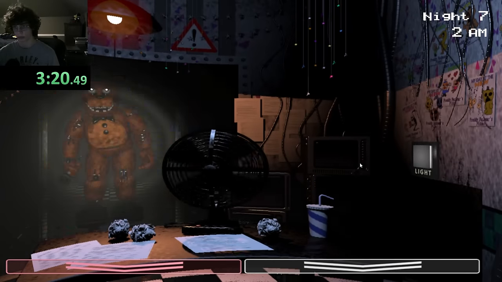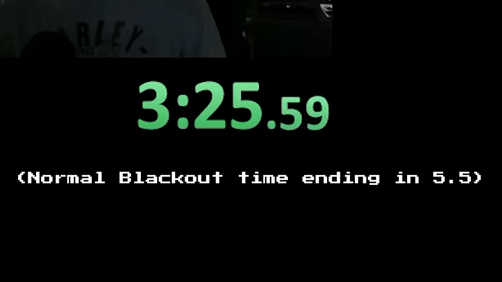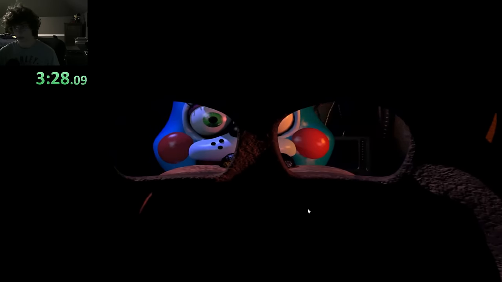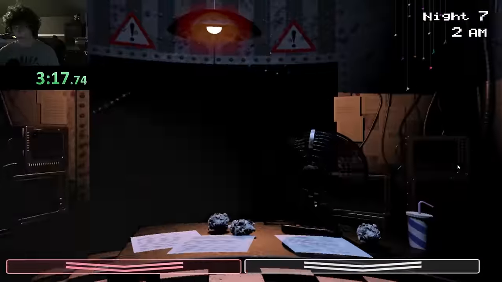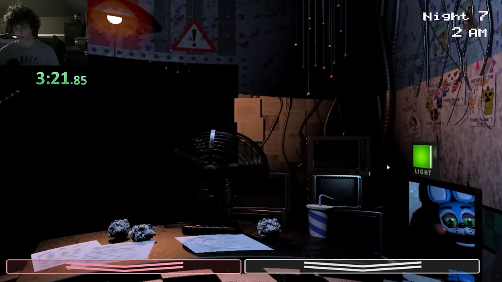When Toy Bonnie is in the vent, you want him to match the time of a normal office animatronic blackout. This can be done by trying to bait him out with the mask on an interval of 5.5, meaning that you can stay on cycle despite not having an immediate blackout. This can sometimes mean you have to wait until the next 5.5 interval without winding the box, which can sometimes mean just waiting in the office and flashing the hallway. But with this strategy, you usually have enough music box time to spare.